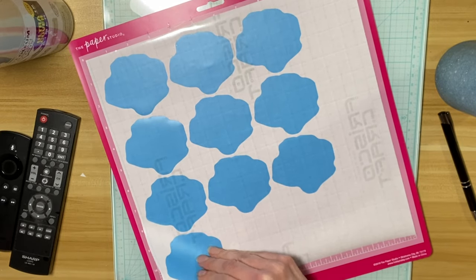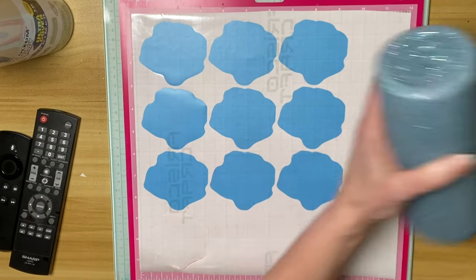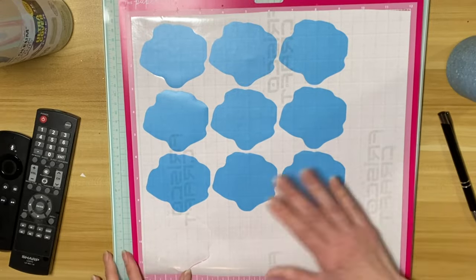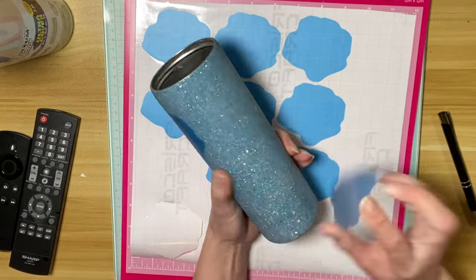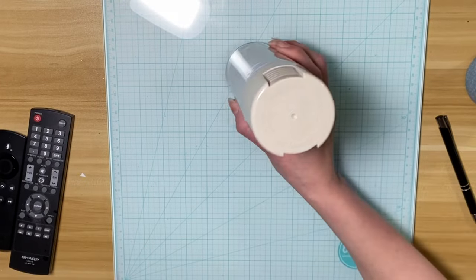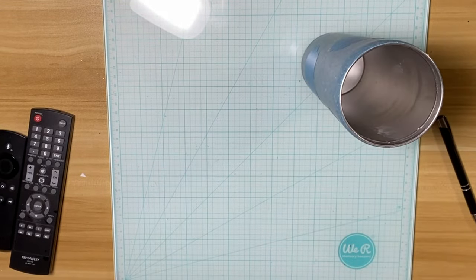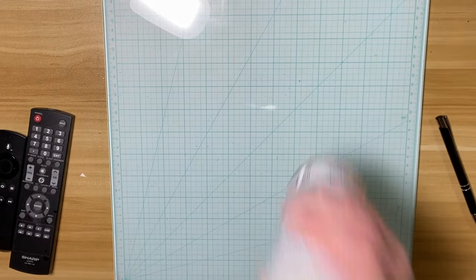Okay, so here are my stencils. And I think I only used 4 of them, but I always do way too many. And so in my little vinyl craft bins, I have tons and tons of excess vinyls and fabrics and all kinds of things that I just, you know, you never know. You never know how much you're gonna wanna use. I always do way too much, but that's okay.